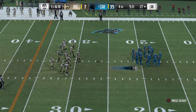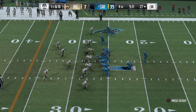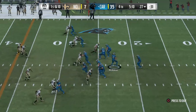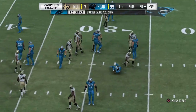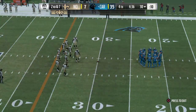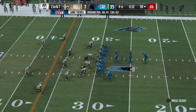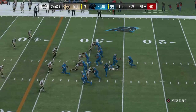Got off to that torrid hot start. We thought he was in for maybe a career day. Not the case. No doubt about it. It almost looks like a misprint after what we saw in the first half. But let's give a little bit of credit to the guys on our side of the ball. They went in at halftime, made a few adjustments, and you know what else? They didn't lose their confidence in their ability to play. Because a lot of times you get beat down in the first half, it gets ugly in the second half. They've come out with a new resolve and a renewed determination.